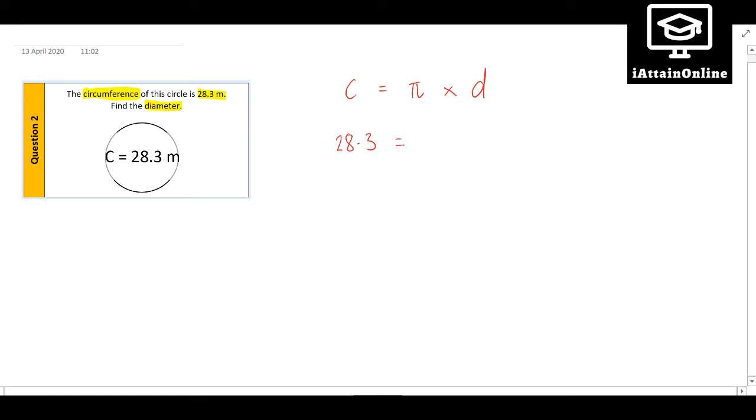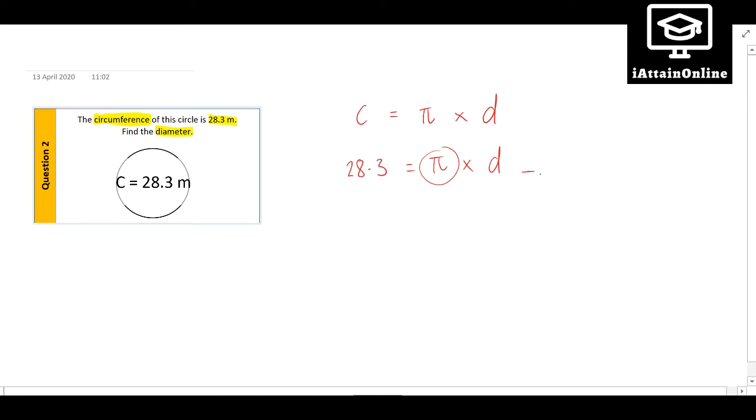In our calculation, we don't need to put the units. And we know that is pi multiplied by the diameter. So remember, pi is just a number. So what I've done on the right hand side here is 3.14159, and it goes on forever, multiplied by a number gives me 28.3. So I want to undo this multiplying by pi bit, because then I've just got the diameter on its own on one side of the equation.